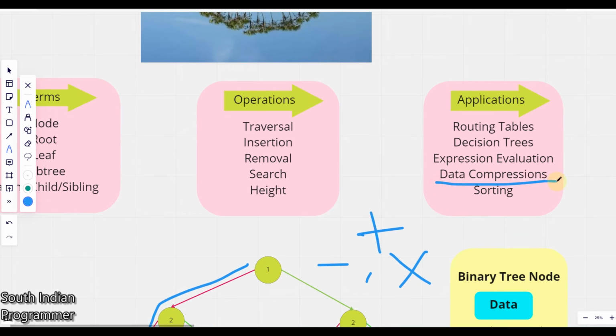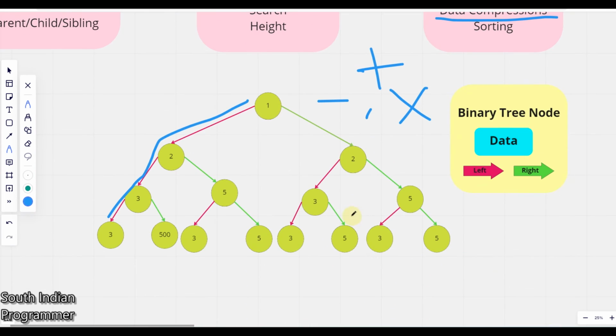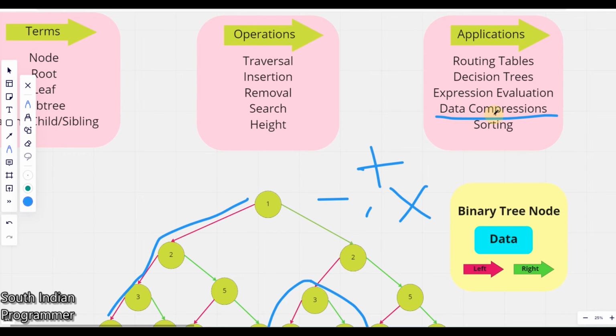And next is data compression. In data compression, some nodes or subtrees are repeating. So I don't need to write the same thing again and again. Instead of that, I can point to it from various pointers, and I can treat it as the data is repeating, so that data need not be saved again and again.